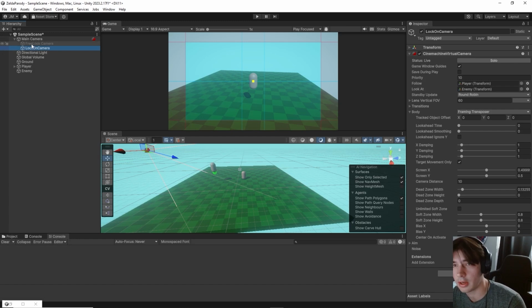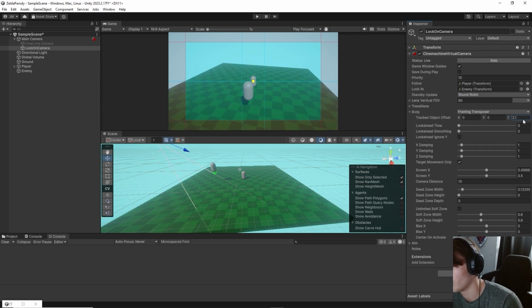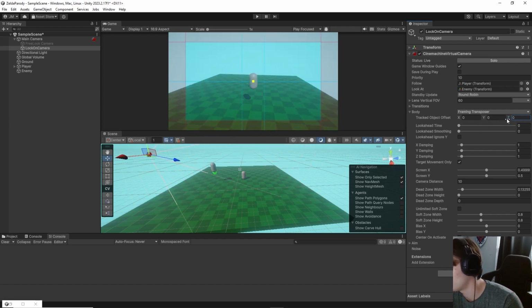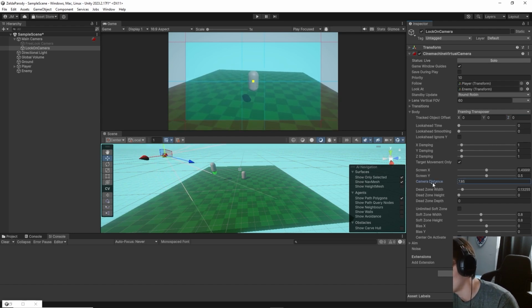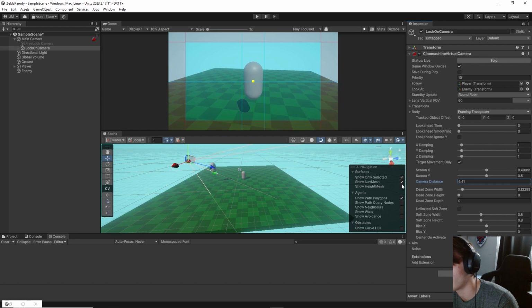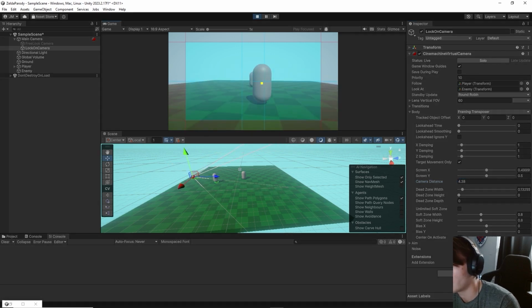So go to the lock on camera, click on that, and I think that it's a little bit too far on the Z axis, which is forward and back. I think this is the wrong value to adjust. Don't adjust this one. Let's find the correct value somewhere. Camera distance. So there's a camera distance variable. So with this, we're gonna bring it up close. I think about that close is good. And this is probably way more accurate to what we're looking for. Yeah. Perfect. I'm into that.